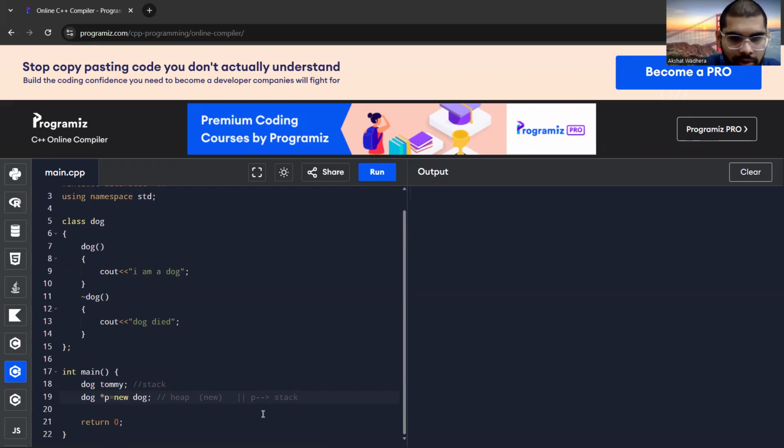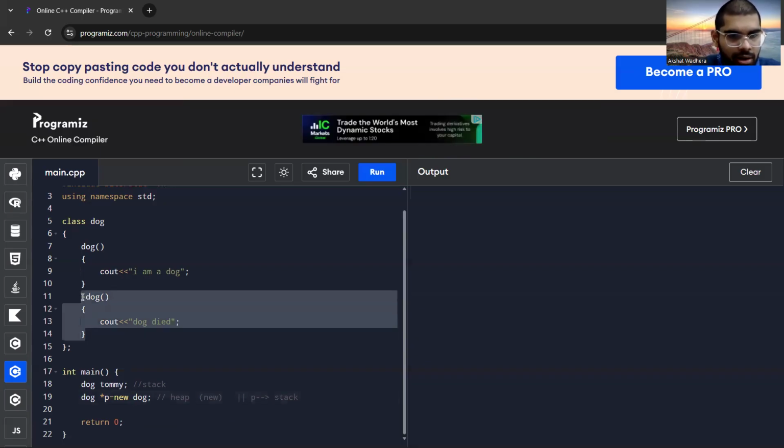Stack is a data structure which we use to automatically destruct when out of scope. For example, if we are no longer using p as a pointer, it will automatically be deleted and the memory would be cleared up. But for the heap, there are different scenarios in different languages. What happens in C++ is that we have to define a destructor, like I defined here, ~Dog. If we do not define it, we can't delete it. So for deleting, we need to do delete.